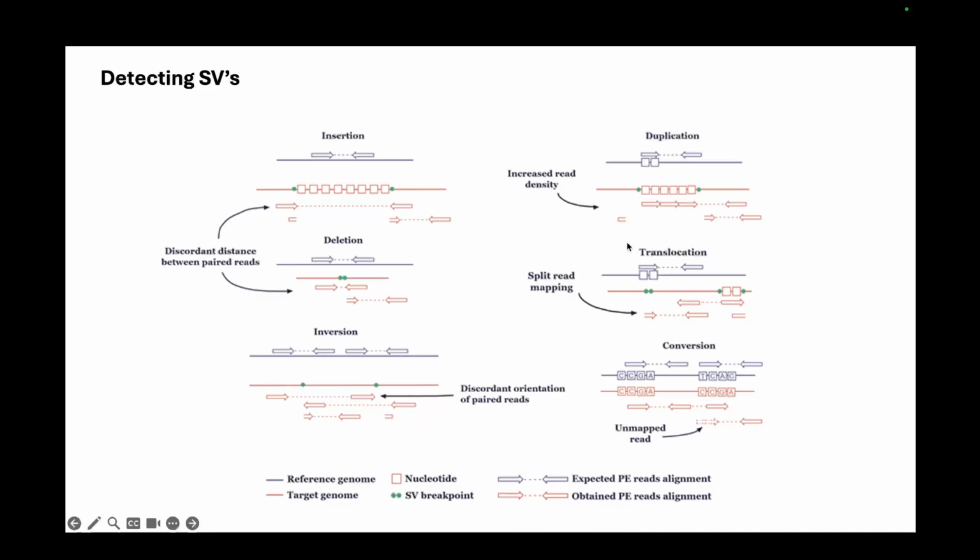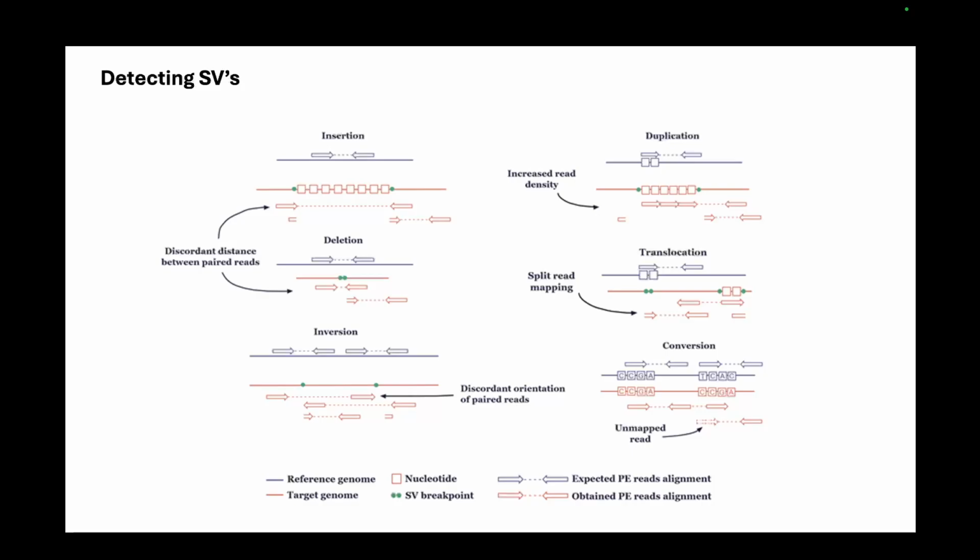So it uses this split read technique, and also the discordant paired read technique, both of them, to detect structural variants. These are for paired reads, but if you have long read data, you do not need to go into so much caveat. Your long read data will most probably cover the whole structural variant if it is around 100, 200, 500 base pair range. So you do not even need to think about all this stuff. These techniques are mostly used in short read data.